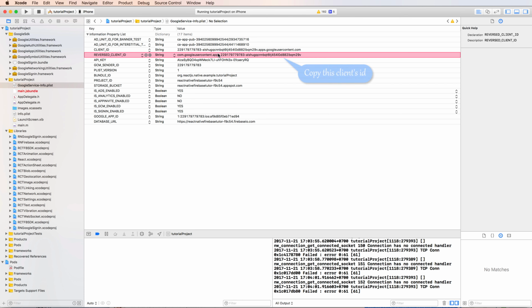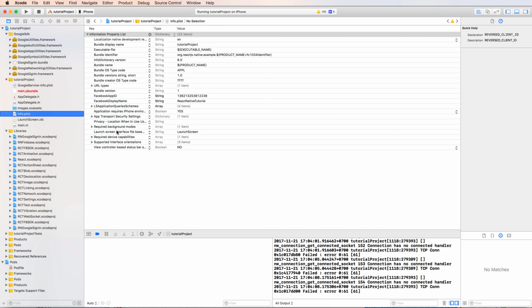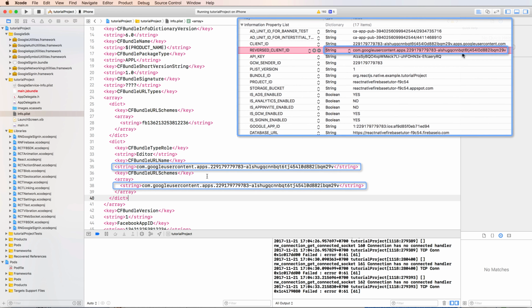And now the next step is to open the info.plist and set some important information. The first is the reverse client ID, and you have to copy this client ID and use it in this info.plist. So open it to show the code, and paste it into the URL schemes.